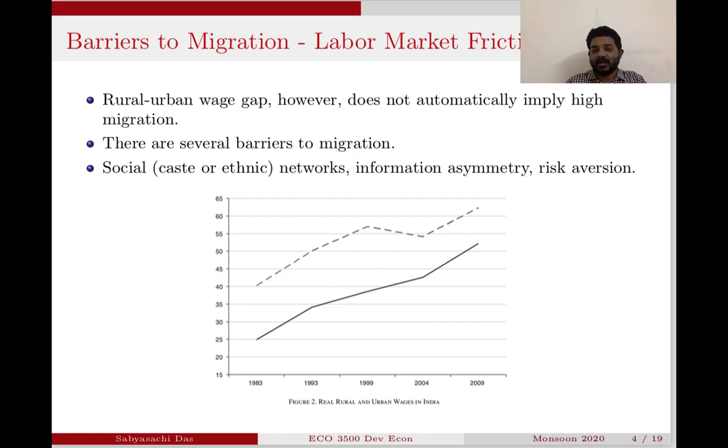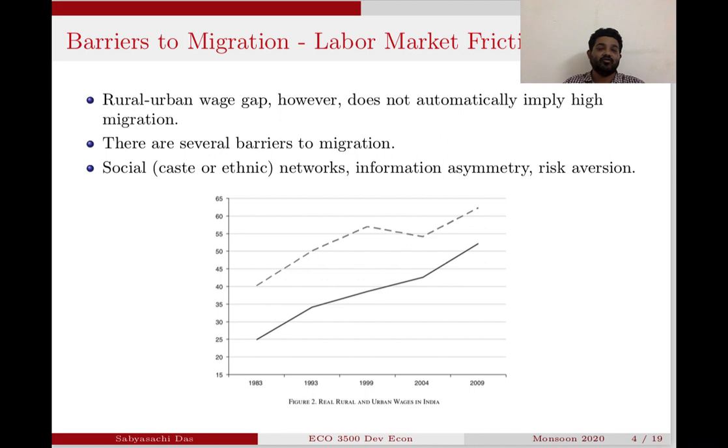Apart from networks, an associated aspect could be information asymmetry. You may not be aware of all the job opportunities that are available in urban areas, which could also reduce migration. And there could also be the idea of risk aversion, which is what motivated the Harris and Todaro model. If you are risk averse, you know that migration entails risk, and this is especially true for people who are particularly poor and living around the subsistence level, because if they face a risk of not finding employment, then they face a risk of starvation, right? Because they're already at a subsistence level, for them migration is really risky. They have to entertain the prospect that they don't find any work, and that would be a dire consequence. So that might be an important barrier for these people to migrate, right?